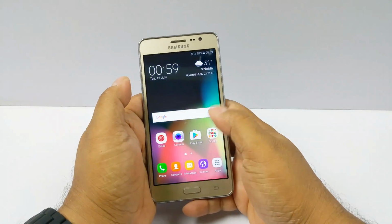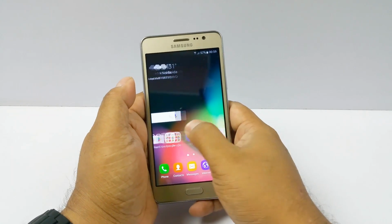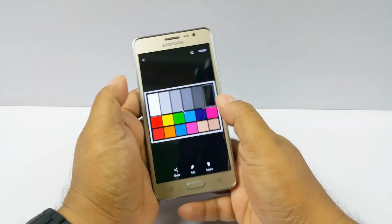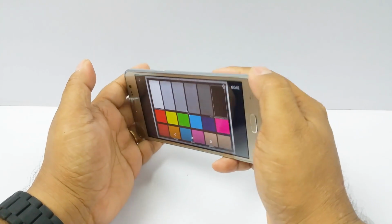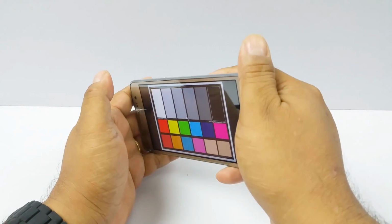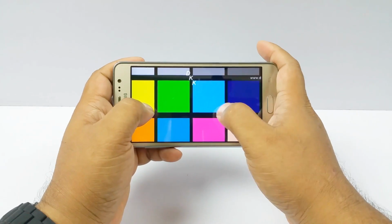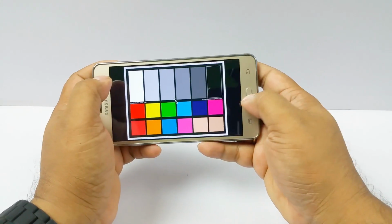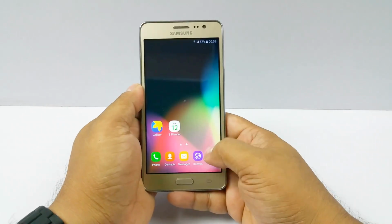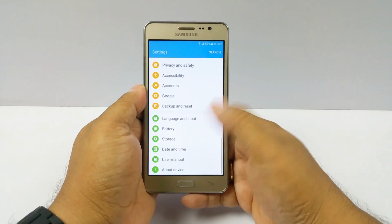I would not give the 5-inch display much mark, mainly because of the low res HD resolution and mainly because of the TFT screen, which results in quite poor and average viewing angles really. And the color differences are okay, but the contrast ratio is not very good, so the display is only about average. This guy is powered by Marshmallow, and you have a very light TouchWiz on top.